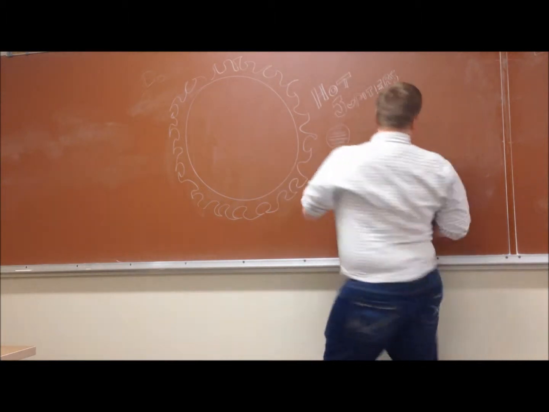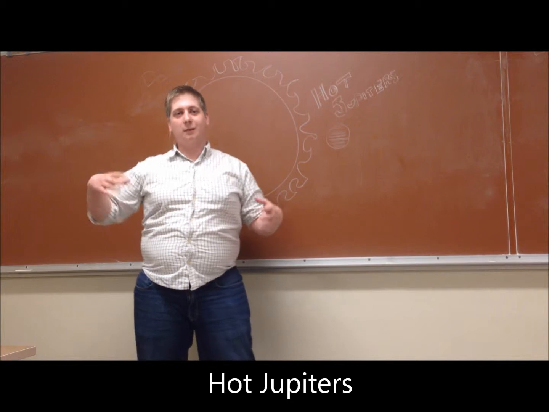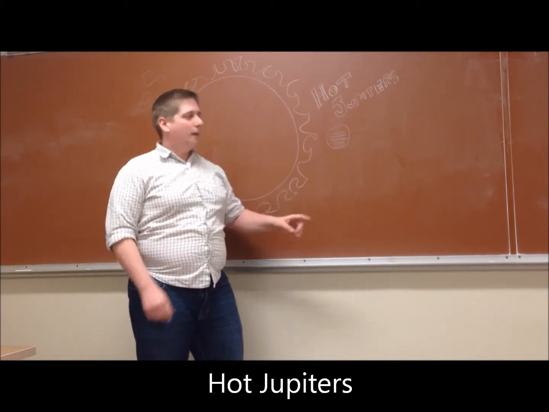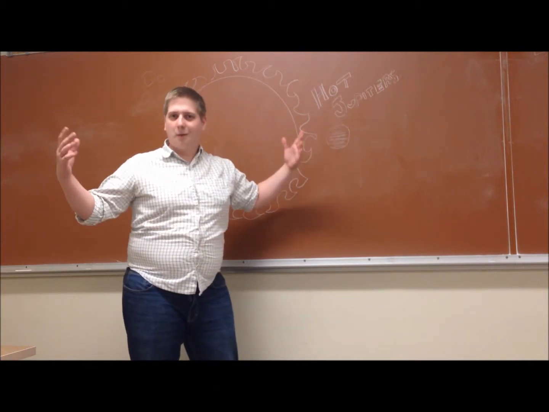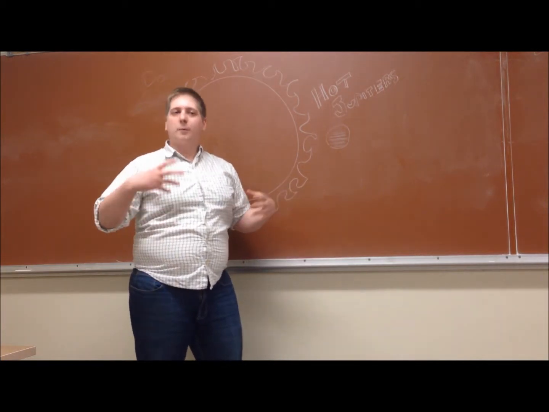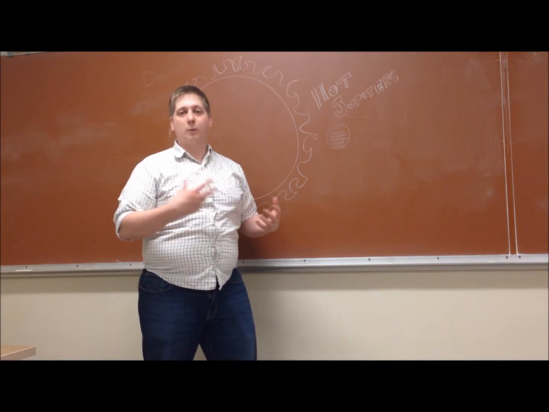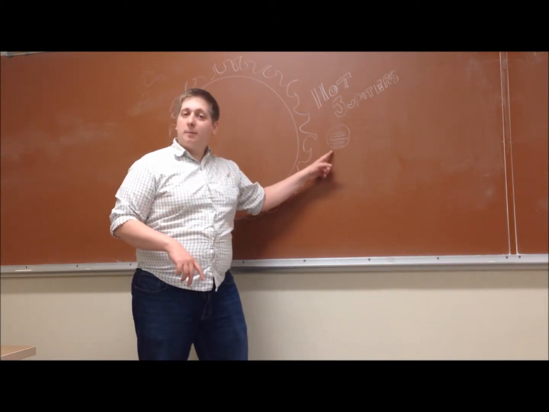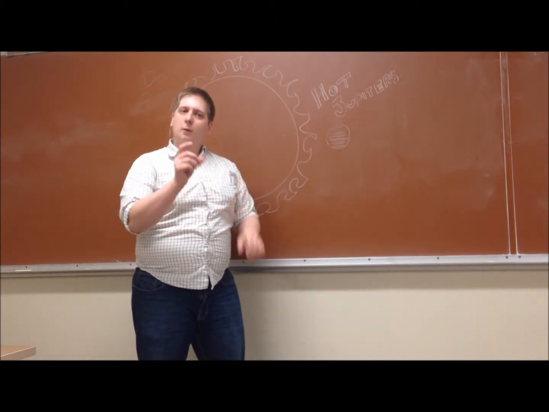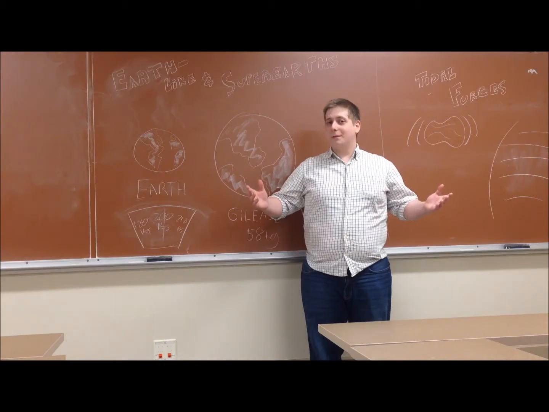First on our list are the wonderful hot Jupiters. Like Stephany mentioned in the Goldilocks zone, some planets are going to be way too close to the sun for comfort. Those planets, when they're as large as our own solar system's Jupiters, are called hot Jupiters. These planets will be very, very close to the sun, which is what makes them easier to detect using the transit or wobble methods. Also, some of these planets orbit so close, their atmosphere actually burns away, leaving only an inner metallic core behind. But who wants to live there?